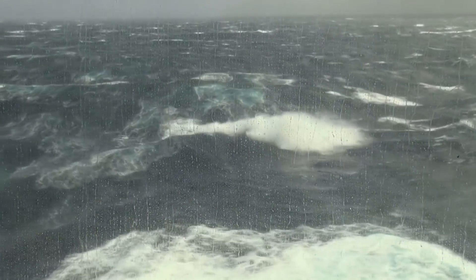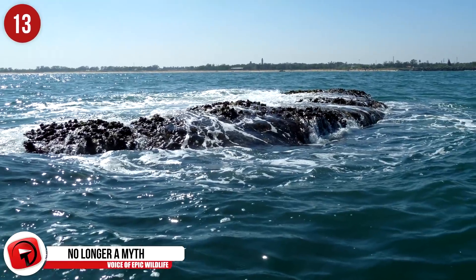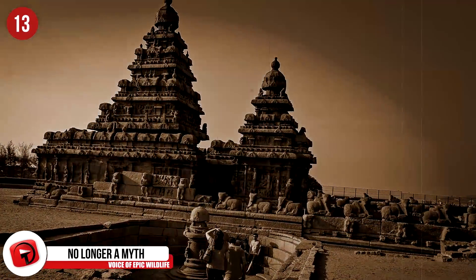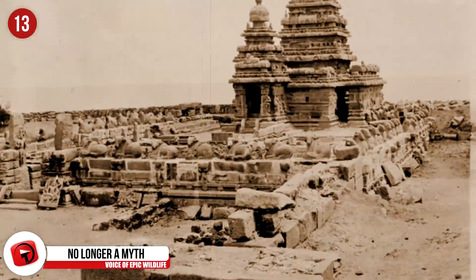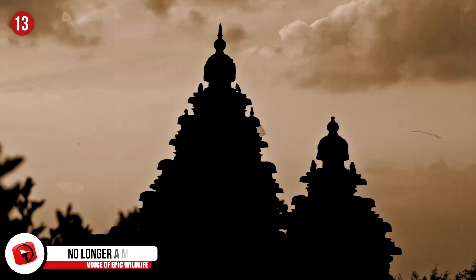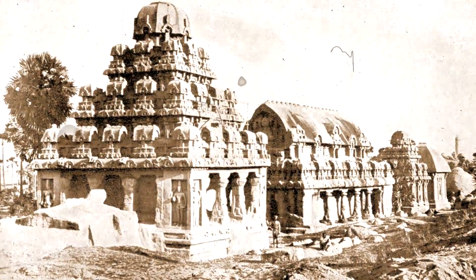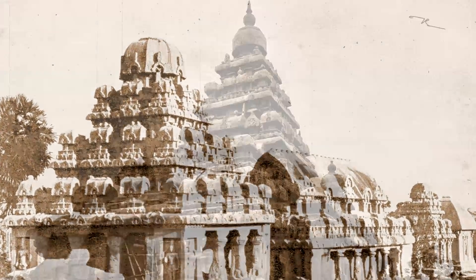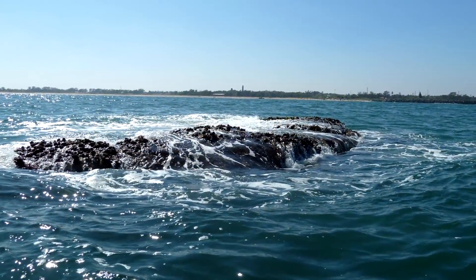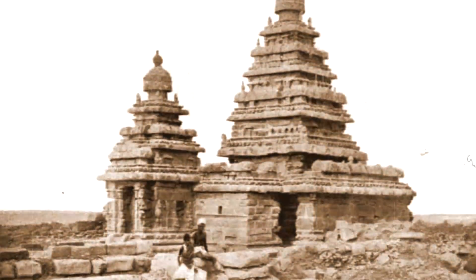Number 13 – No Longer a Myth. The lost Mahabalipuram Pagodas were long considered a myth. Mahabalipuram is a World Heritage Site located in India, and is home to beautiful cave temples, Pallava-era art, and 8th century architecture. The myth stated that the area was much larger than what was visible, and that there were seven pagodas. Even into the 18th and early 19th centuries, there were reports of people saying they could spot the glittering copper tops. When the 2005 tsunami hit India, an ancient city was revealed, all believed to be part of the lost Mahabalipuram Pagodas.